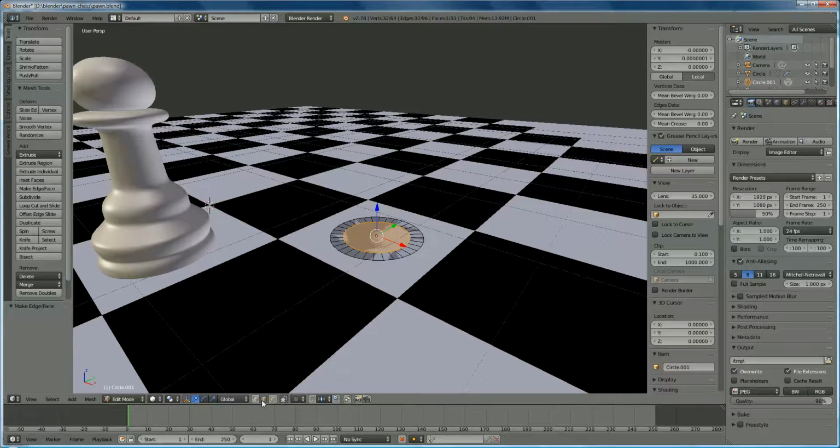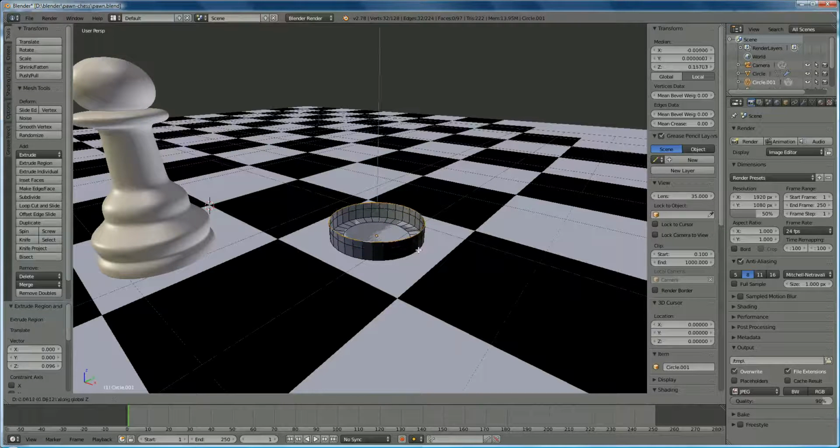Now we switch to edge selection, right click on that edge, Alt Shift, right click on that one, and we're going to make the base form. So we go into extrude in opposite direction in Z, not that much, something like this. Going to do the same, E in Z direction, half of it, left mouse click.